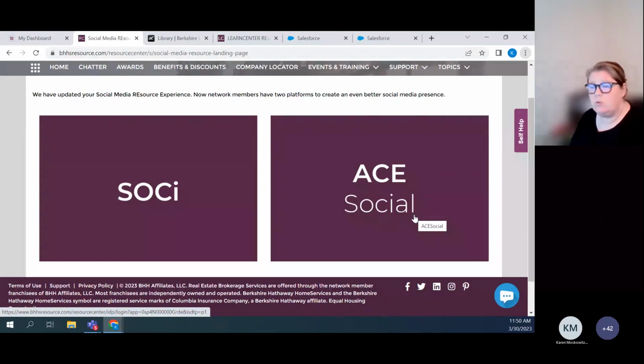This allows you to, on the free side, post one article a week to your social media automatically, but it does have additional content that you can push directly from here should you want to. And that's all coming from the RISMedia articles and things like that. There is a paid option to be able to upgrade that to be able to post more often, but we do have one free article option in here.